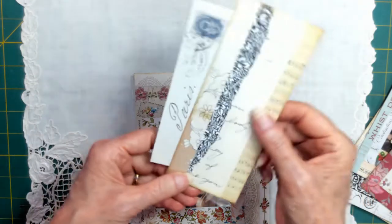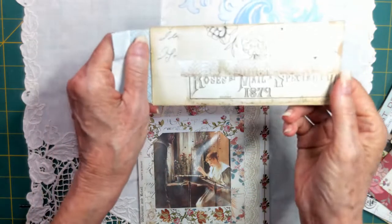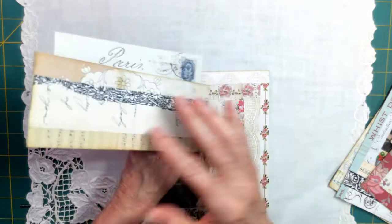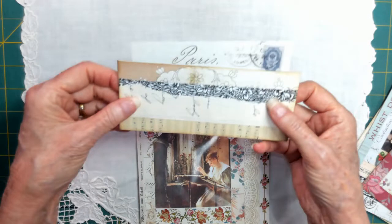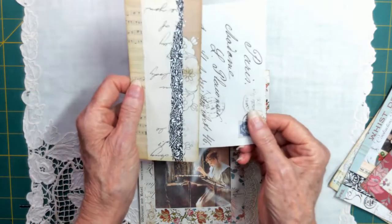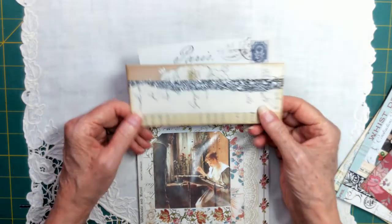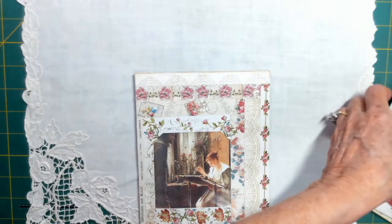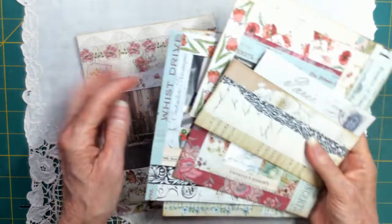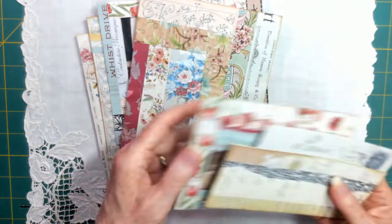This is, again, it could be either or. So I decorated, if I use it as a flip, I'd want the back decorated. And then this would be on the front. Or it just could be a pocket and not be a flip. Or it could go on the side and go like that. Or it could go across the top of the journal page and go like that. Any way you look at it, super fun and super fast. Oh my gosh, super fast. So there you go. This, I hope, has excited you. It super excited me. I really, really love it.